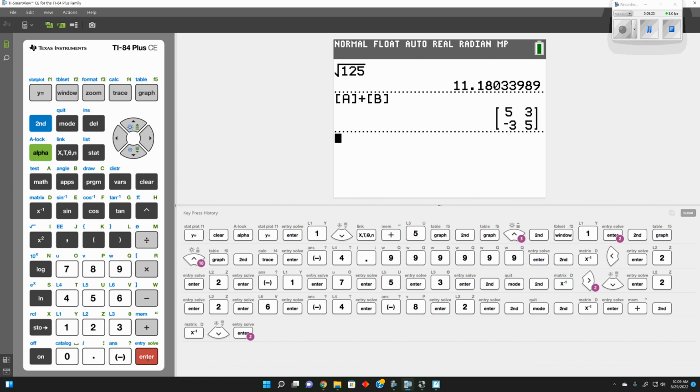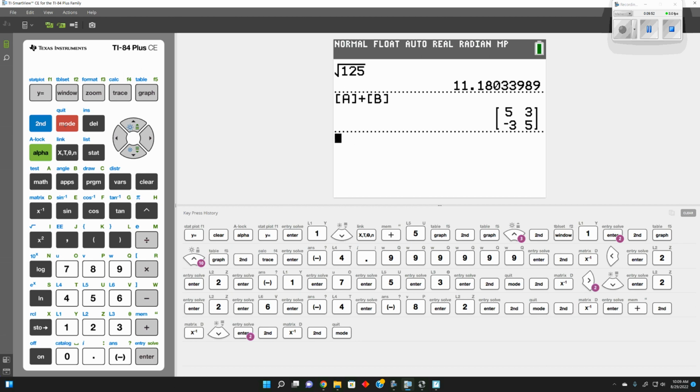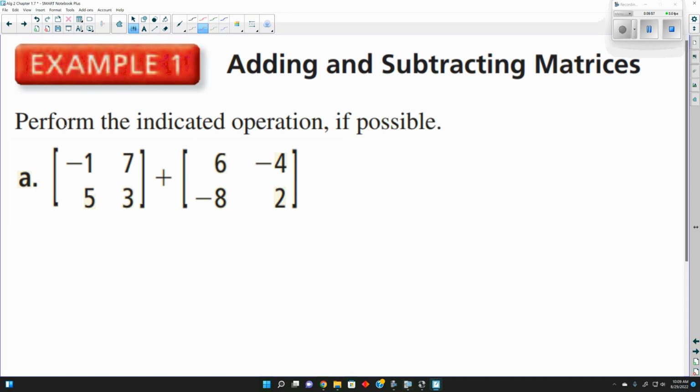So again, what we did for this here is I defined both matrices. One is A, one is B. And then once I finish defining them, we can go second matrix and use this first row to pull them back up. So I defined A first and put it in, and then B. Questions on this here? For these here, you're not really saving too much time based off actually just doing the calculation. And we can do another one.